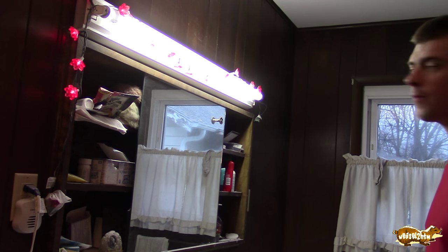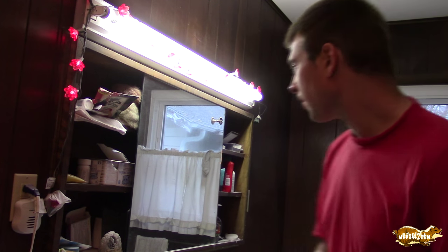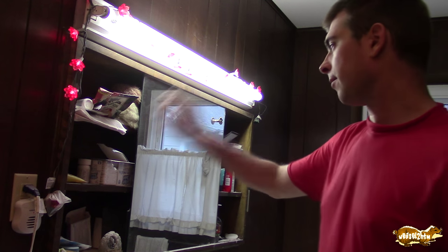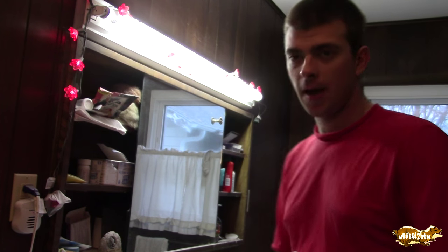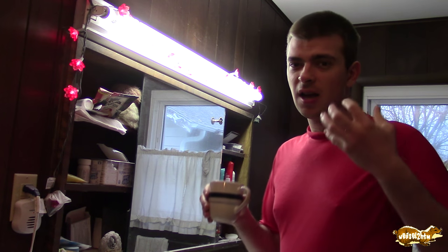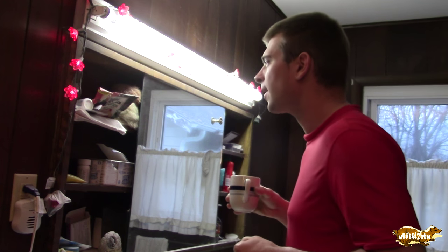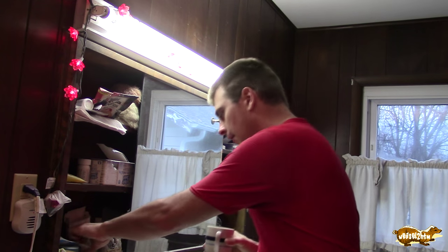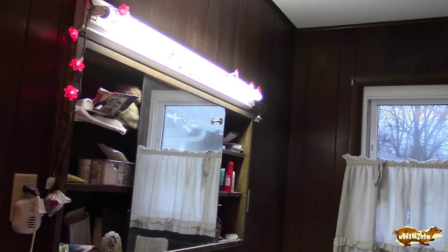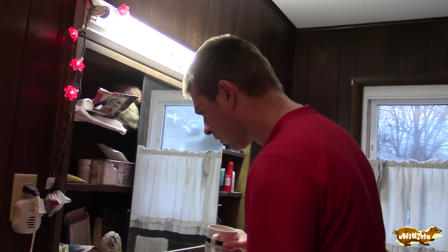All right, the subject for this morning, what you've seen previously took place last night. But this morning, I'm going to take the mirrors off the medicine cabinet here, and I'm going to start going through, throwing away what I don't need, and putting a place for everything. Because there's a lot of stuff in this cabinet currently that just plain doesn't belong here. Like, I've got the instruction manual for my angle grinder, these audio plugs, masking tape, an empty container of Vicks VapoRub.